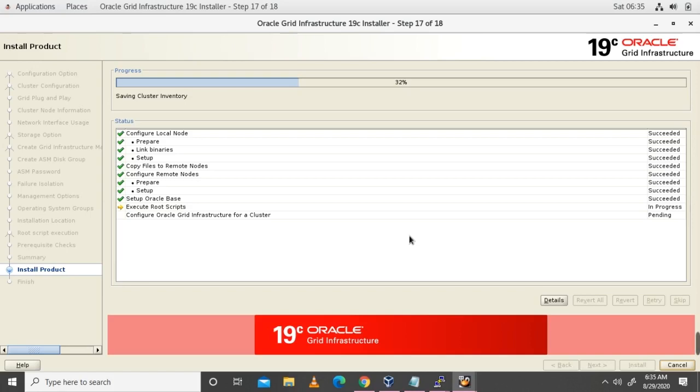It will go for the Oracle Grid Infrastructure for a cluster post verification checks. Once it is completed successfully, we are done, and we need to validate the Oracle cluster resources and services, everything.